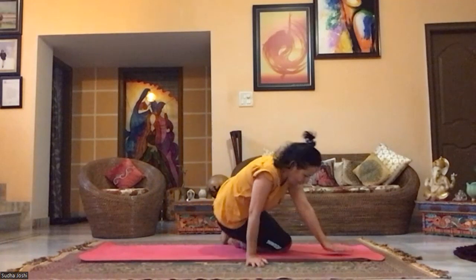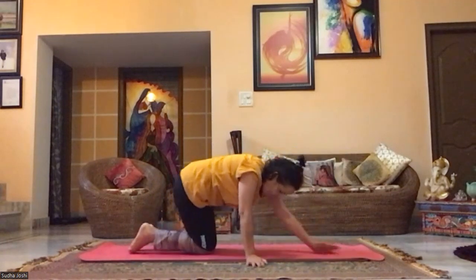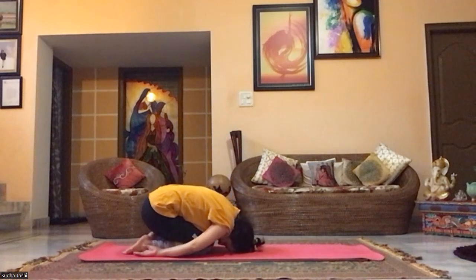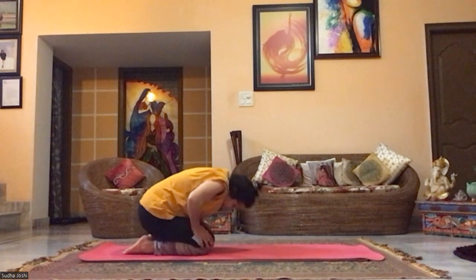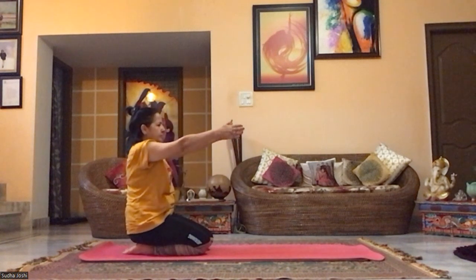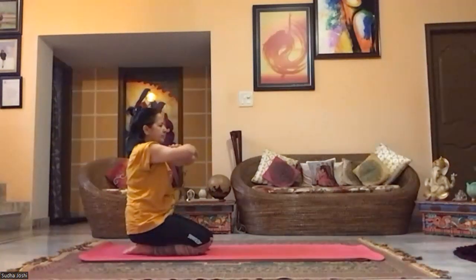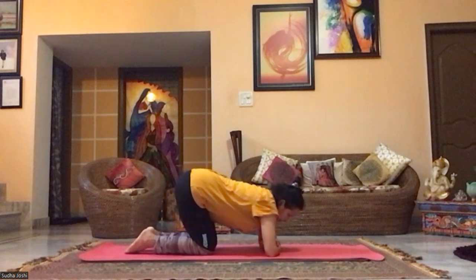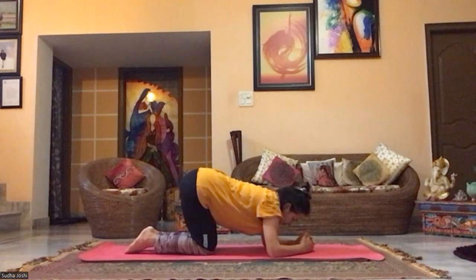Getting ready for the dolphin practice. Relax in Balasana first, please. Now please sit on the heels. Sit on your heels. Arms forward. Now measure the elbows with the opposite hands. Drop both the elbows down on the mat. Forearms forward, interlock the hands, make a fist with the hands and straighten the knees.